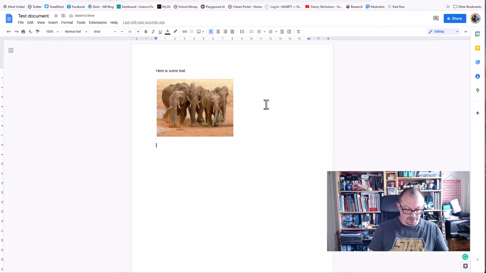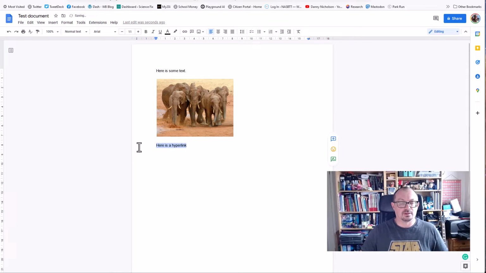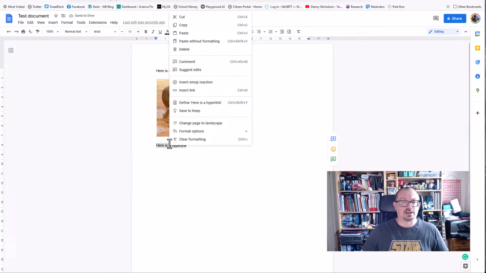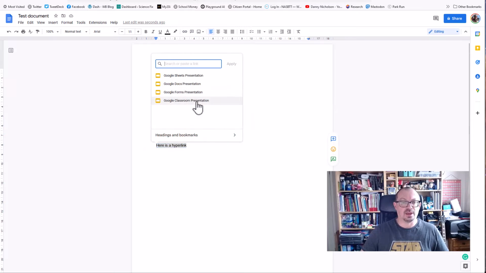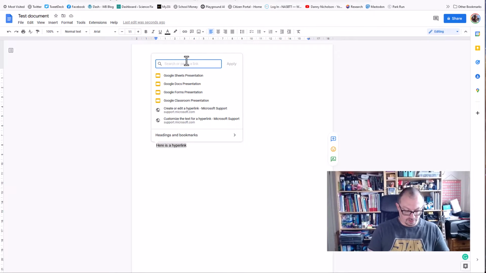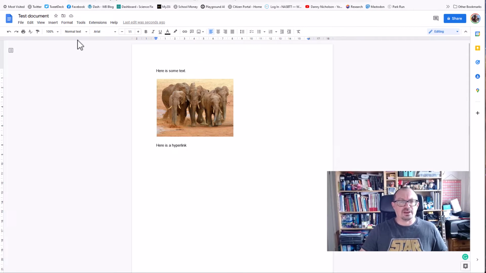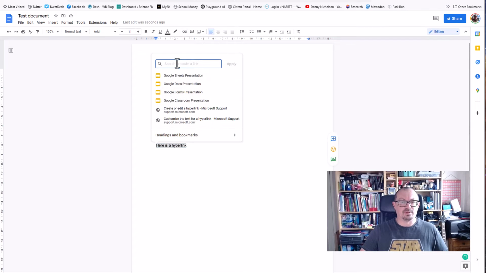If I want to put in hyperlinks, I can highlight that. If you're a right click person, right click on there and go to insert link. If you're not, you can highlight that and click on the link icon just there. You can link to presentations already in your Google Drive. Just start typing in a file name here, or you can start typing in a search. It will find things for you. If I want to link to a particular file, sometimes I can't always get that to work neatly from here when I'm typing what I'm looking for.